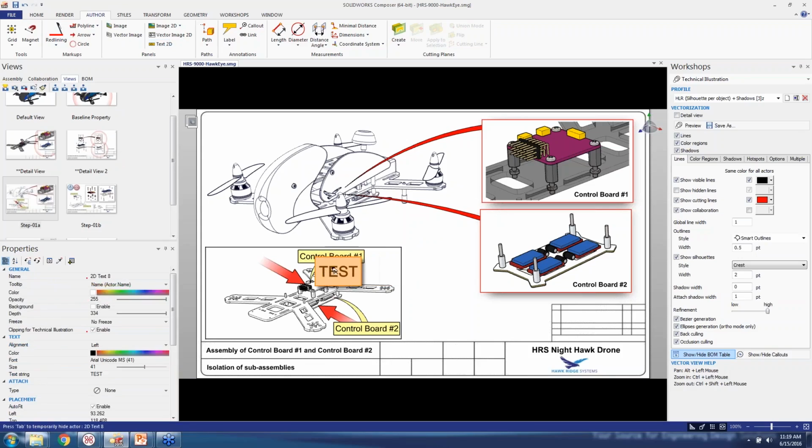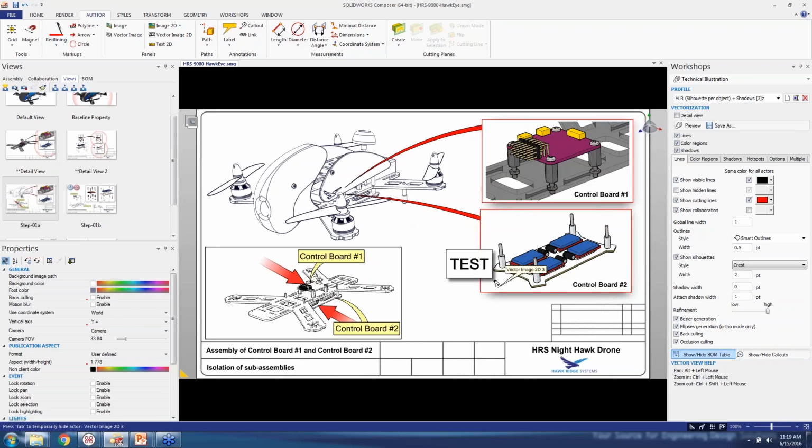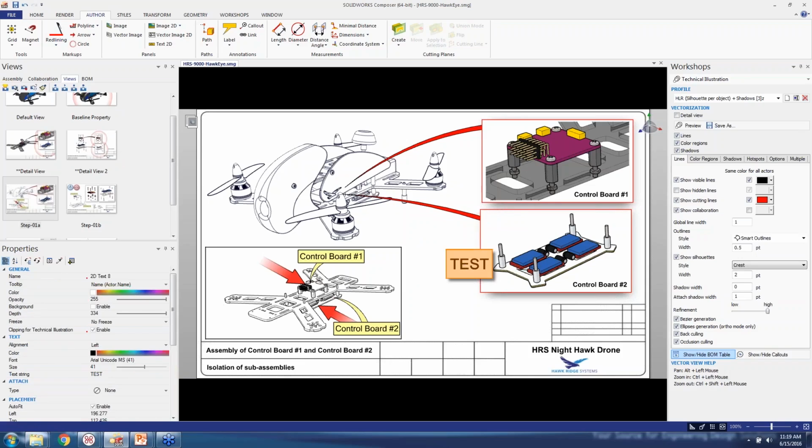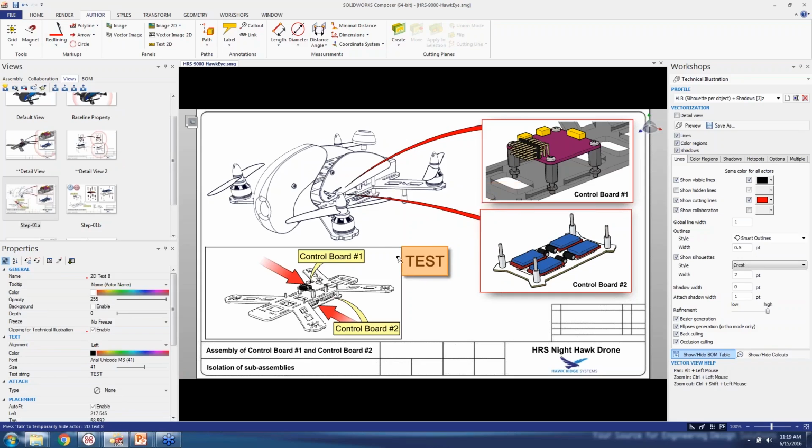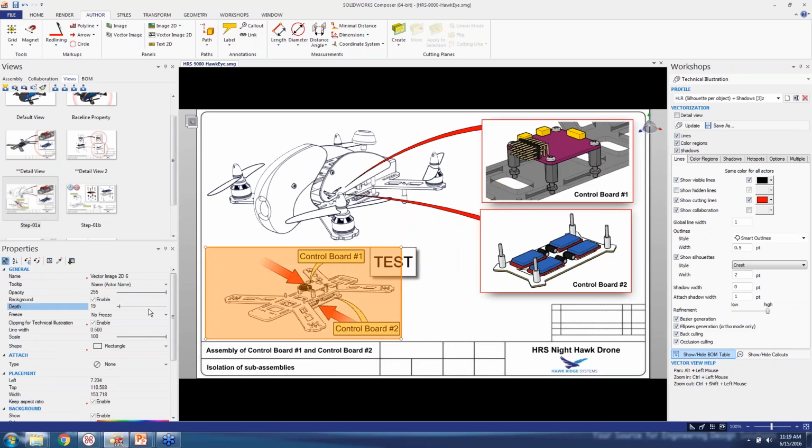Right now it's over the top of all the parts because I made it last. I click on that, and you'll see depth right here. There's a slider, so I can choose basically the layers. That's really the exact same concept as where this one is. So it's in the back, but I take this one and bring it forward, or something like that.